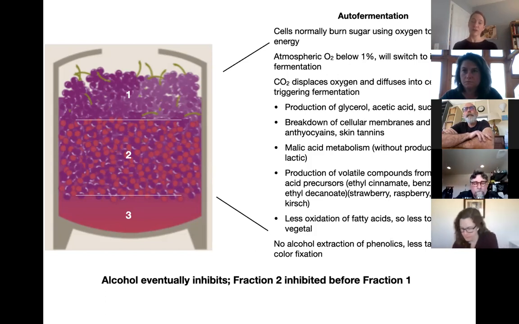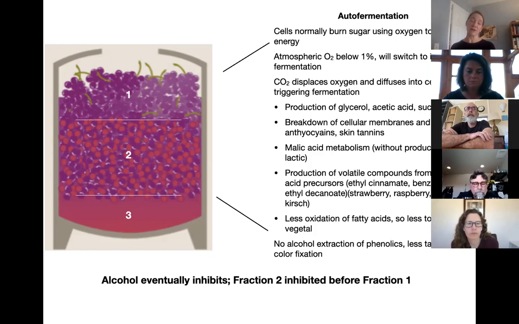In fraction 1, the only alcohol there is because of the grape's own auto fermentation. In fraction 2, you get alcohol from the auto fermentation, but there's also an alcoholic fermentation going on the outside that diffuses into the grapes and can shut that down faster. So we tend to have more of that carbonic flavor profile when we have more air around and less of that fraction 2 kind of liquid environment around.